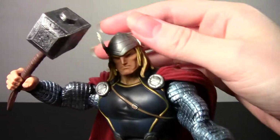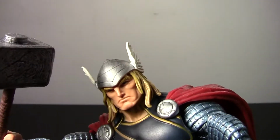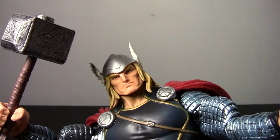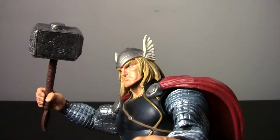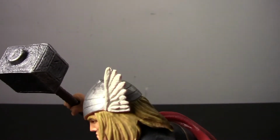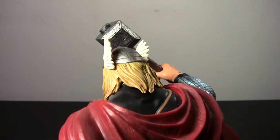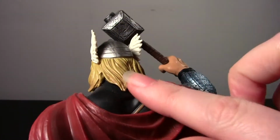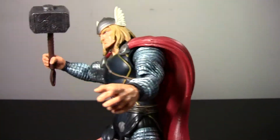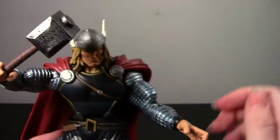The head sculpt is, I think, really nice. He's got this sort of angry look, I guess, menacing. I think the wings on the helmet are really nice. And the hair is just long enough. It hinders his head movement a little bit, but it's not bad. And of course, the hammer itself, very nice.